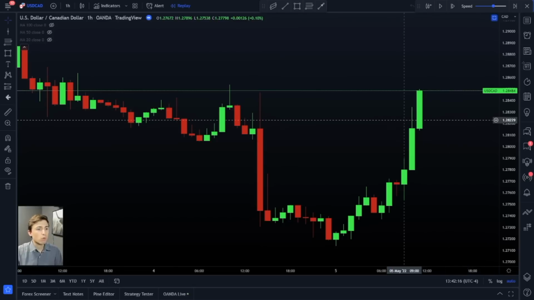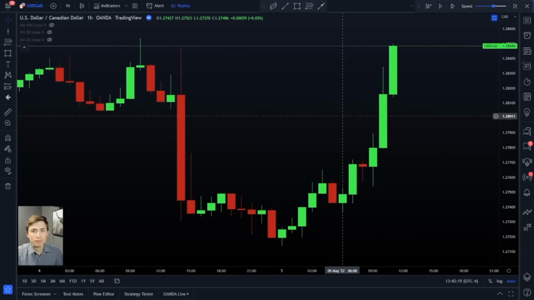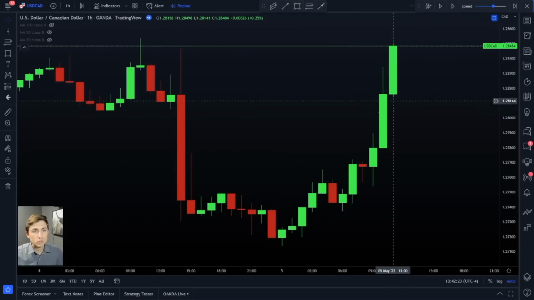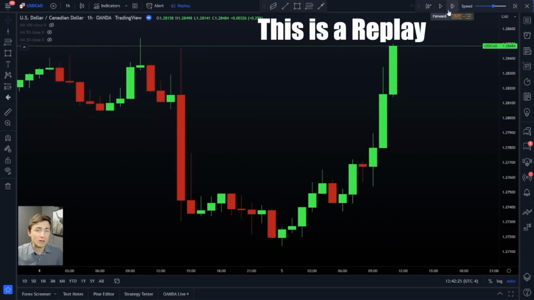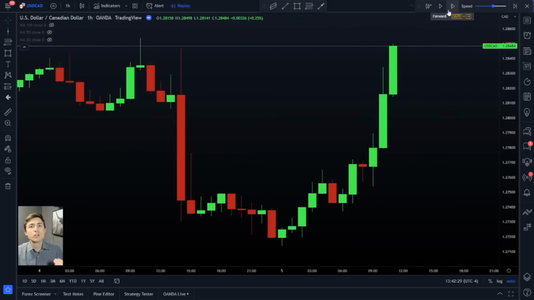And so with that, I wanted to go through a little bit of a replay function. Now, I'll give you some transparency as we get started. I am, of course, using the replay function, knowing what's already happened in the market to a degree. So please know I am cherry picking a little bit to show you how a trade setup should look, should it go well. Of course, I am aware of that. I'm just trying to give you guys the benefit of the doubt. I'm not trying to fool you or anything like that. I'm showing you a good example so that you can see how things could work out.